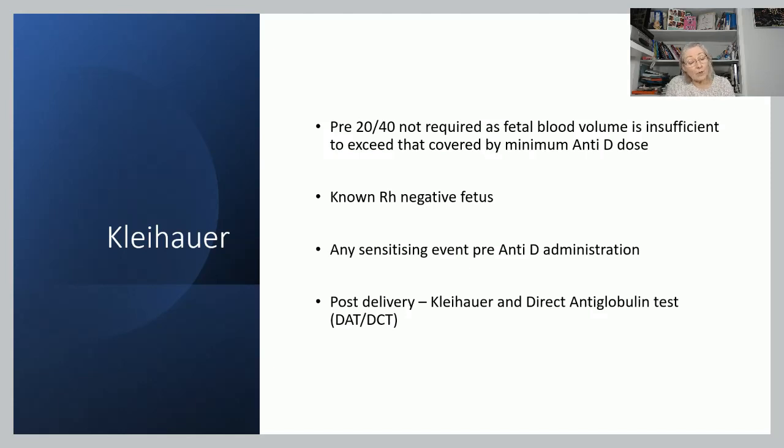And post-delivery, which is the one you are most familiar with, you will take Kleihauer, but also a direct antiglobulin test, which used to be called direct Coombs test. You may have heard it as that. And they will be taken. So in my trust, it's a big red bottle and a little red bottle from the mother and the baby.